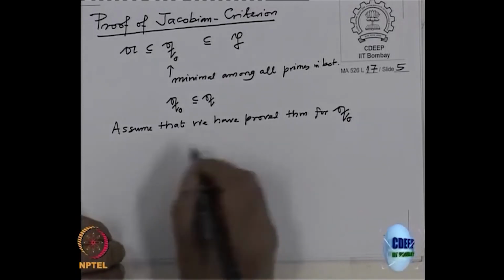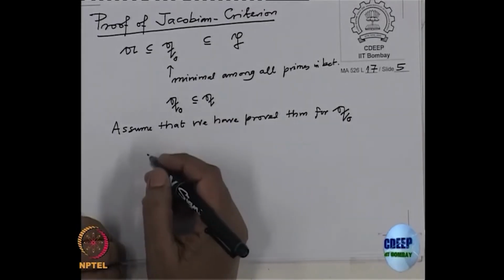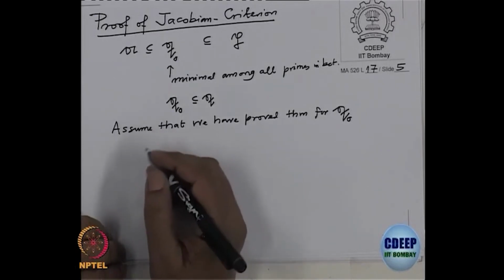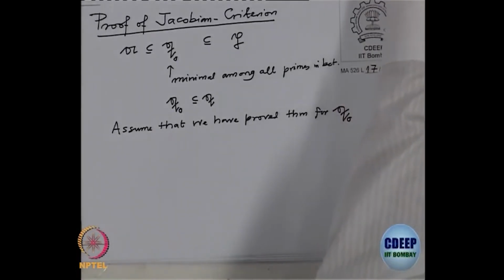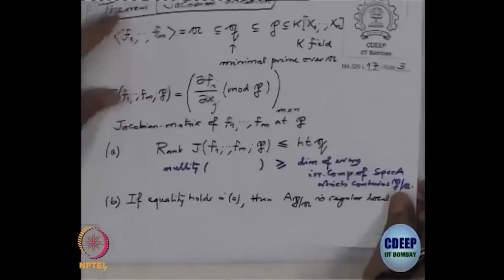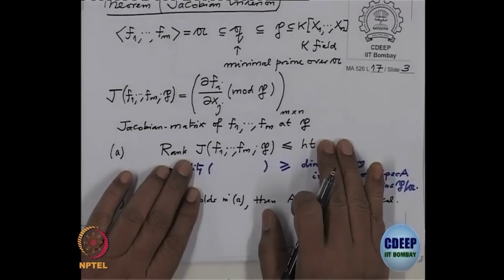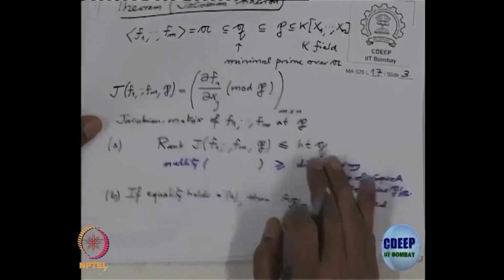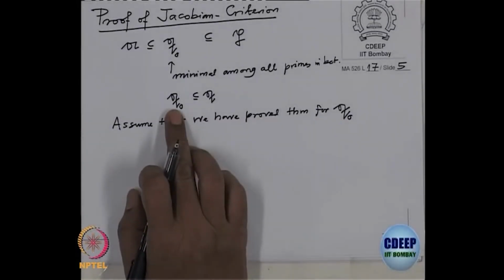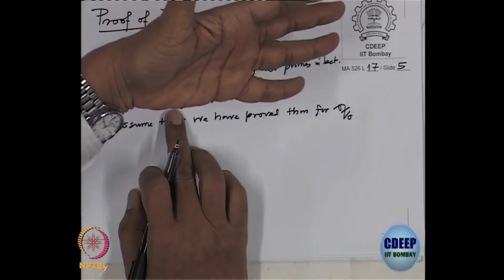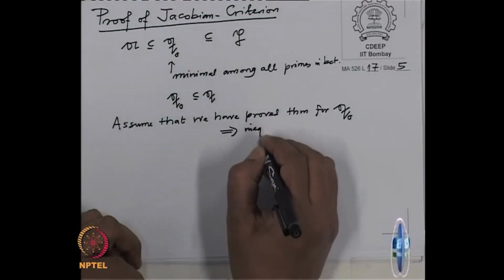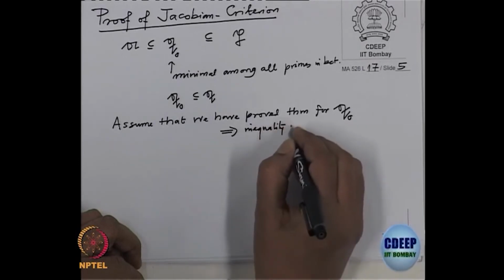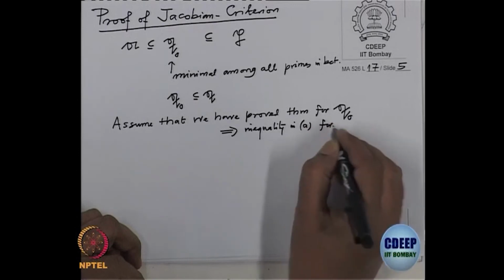Okay. Then I want to claim that I want to prove it for Q. So for example, let us look at A. What do we want to prove? I want to see this rank has nothing to do with Q, so this rank is the same. I want to prove that this is less than or equal to height Q, but if I have taken the smaller one, that height is already more. So that trivially holds, right? So that implies the inequality in A for Q as well.